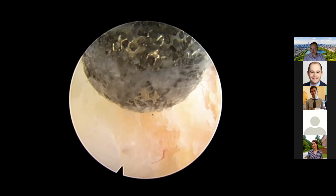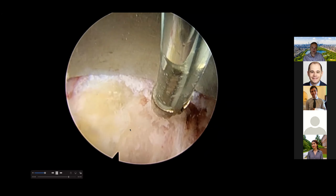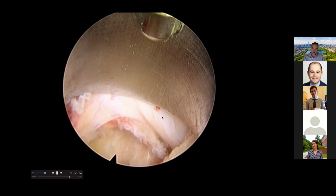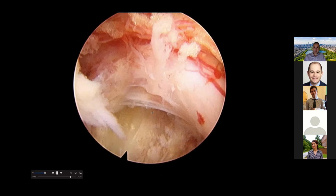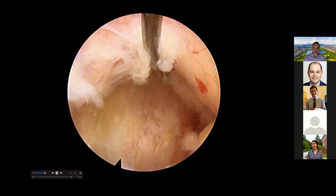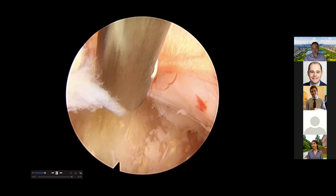So calcified disc is like bone, okay? So we remove that, and now you see the nerve. There's nothing there pushing on the nerve, because all that area was occupied by the calcified disc herniation, which was applying pressure on that nerve that was the cause of your pain. But now, as you can see here, that calcified disc is gone.